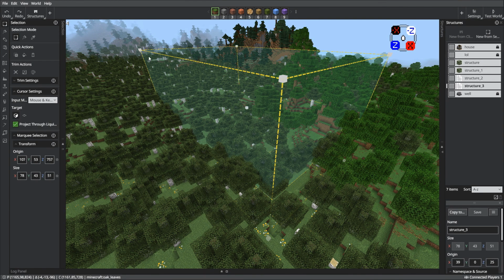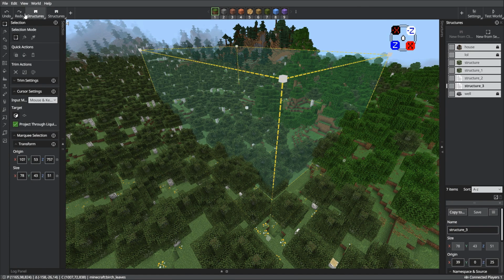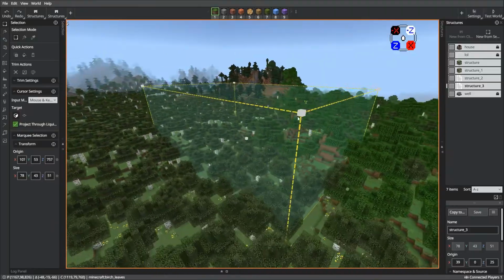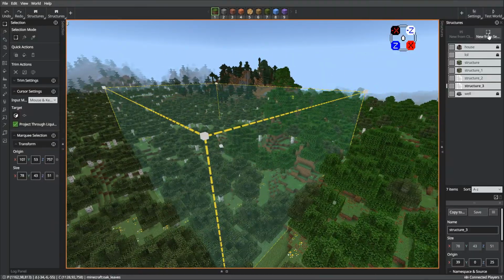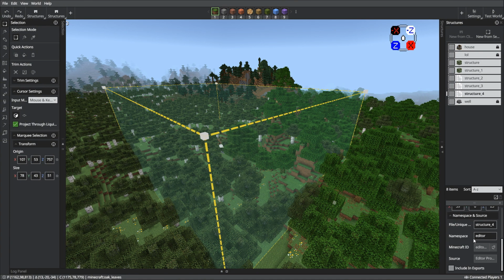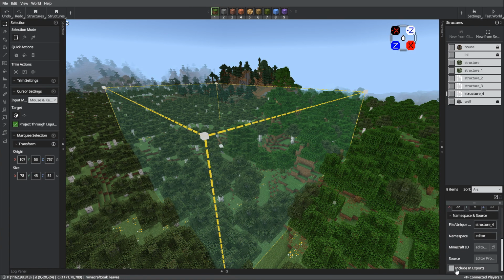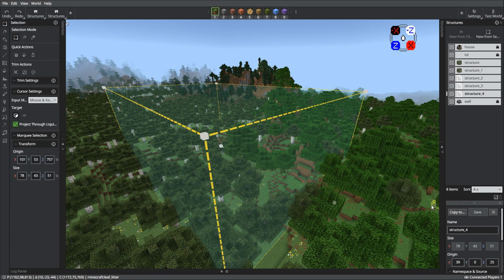If you don't see it, you need to click on the plus button right here, click on structures, and then click on the structures icon, and you're gonna have this structure menu right here. So after you've selected the zone that you want to copy as a structure, you're gonna click here on new from selection. You can give it a name if you'd like, but we're gonna do that later anyways. So you're gonna click on the structure, select the one you just copied, and scroll all the way down to this button right here and check it. After you've done that, you can click on save and click on file and save and quit.